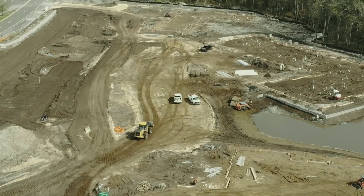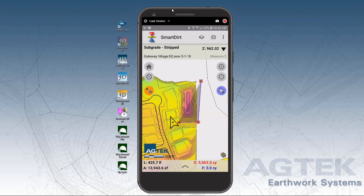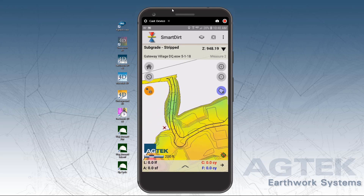The heavy construction industry is becoming more digitalized over time. When you think about that industry, you often think about heavy equipment and moving dirt — it's sometimes hard to imagine it could become digital. But from start to finish, here's one of the ways it's becoming more digital: when people are planning the project and taking off quantities, they're doing so in something like AgTech, where they're taking even paper plans or PDF plans and making them digital, turning them into a 3D reality, which can then be used to be more efficient throughout the process — how we excavate, how we grade, how we pave across the board.